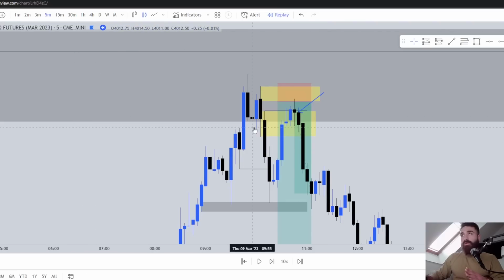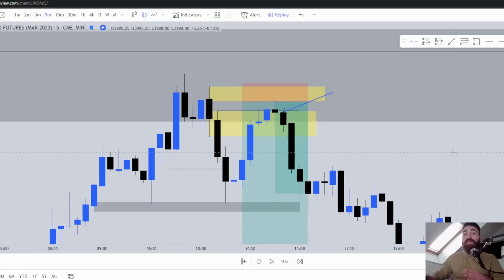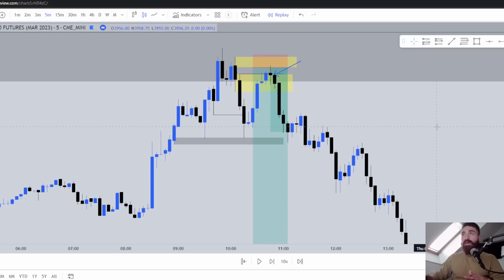Why did we put our area here? Okay, how did we refine it? How did we think about it? What is the higher time frame context? Everything was rule based. Okay, so if you want, I can make a video doing it step by step by step, tell you each move and how it can be defined in the rules, 1, 2, 3, 4 rules, so we can keep going with the strategy.